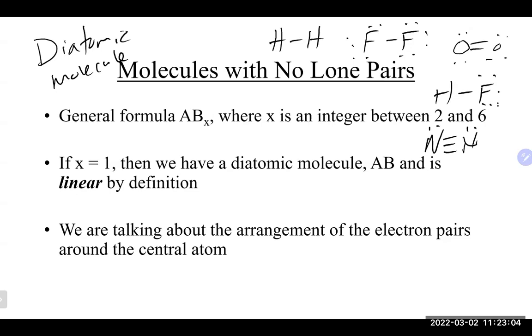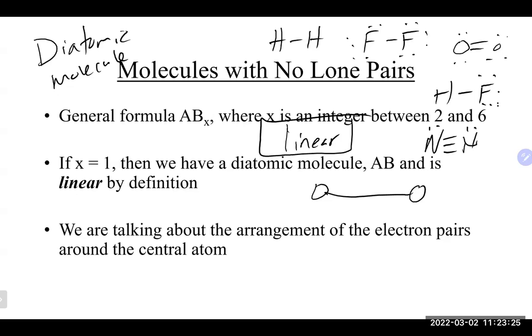If it's only two atoms that are there, the only way you can really arrange two things in space is along a straight line, right? So the geometry is always linear. It's a no-brainer. You should just put linear and move on with your life. They are basically arranged at the ends of a straight line.